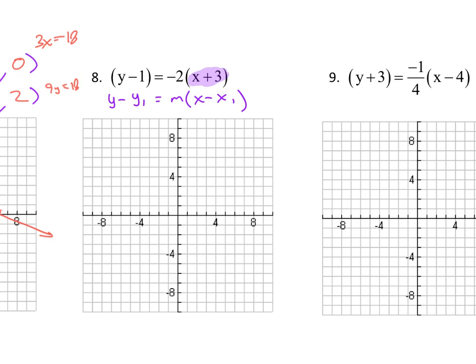So I have, for my point, -3 is the x coordinate, and then I look in the y part of the equation, y minus 1. Again, for the formula, it's y minus y1, so that means it's opposite. So when you see -1, we are getting the point positive 1, the y coordinate of positive 1. So (-3, 1) is my point, and we know that the slope is -2. That is our slope.